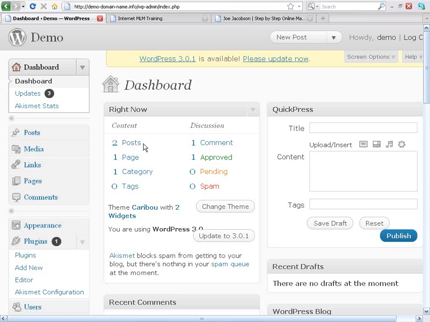We also gave you some suggestions on where to find some themes and how to load those up, and the fact that they will probably need some customization, some of it very simple, some of it a little bit more involved. So we did get one set up, and of course you can explore that on your own, find a good theme that fits with your needs and your business niche.